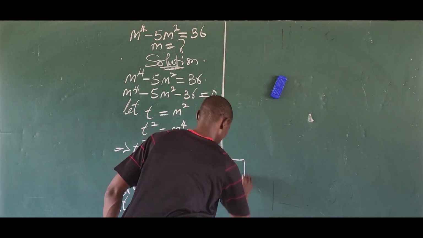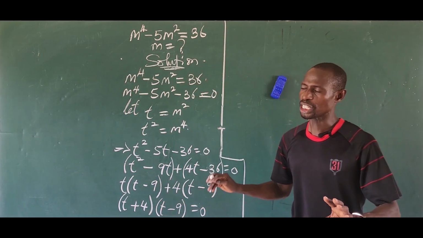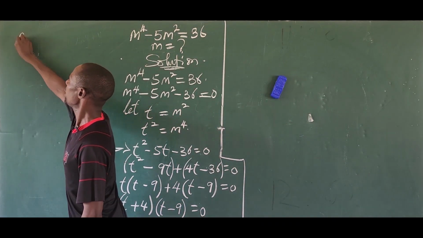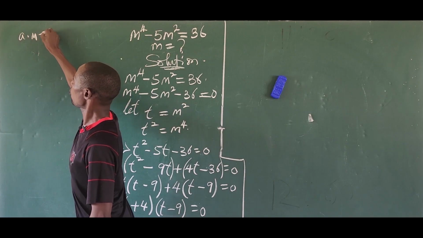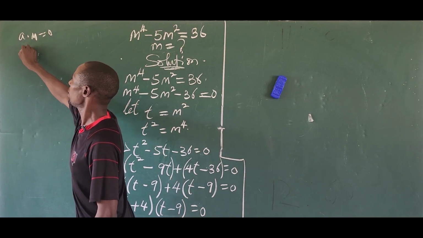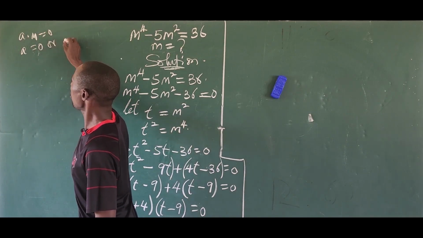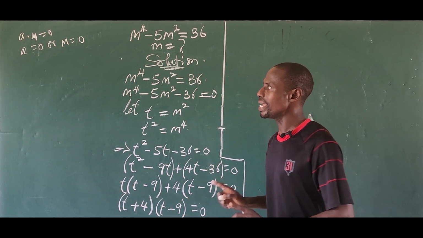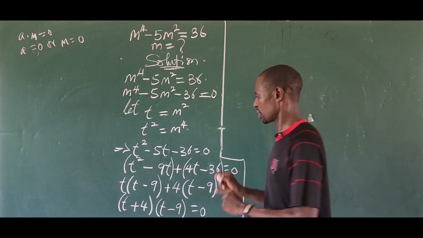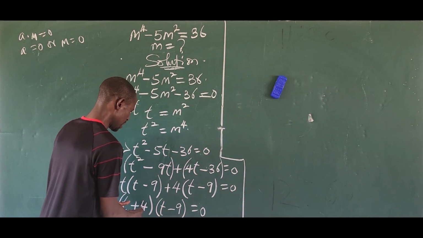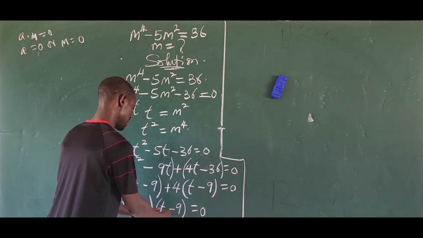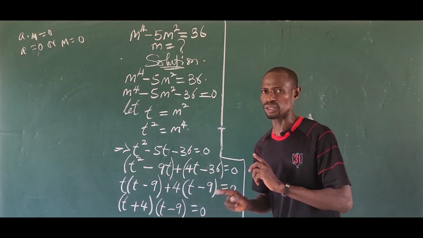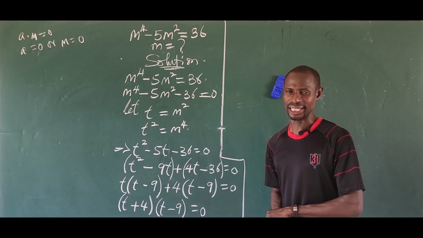Oh, that's good. So from here, there is a special law we're going to apply, which says that if you have a times m equal to 0, it means that a is equal to 0 or m is equal to 0. So if either a is equal to 0 or m is equal to 0, we can apply that. So here we can send this to this side, send this to this side, right? Good. But here comes the special trick I want to apply again now. I don't want to do that.